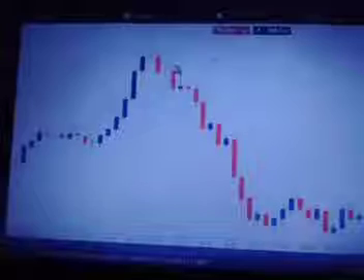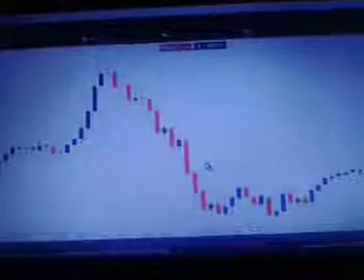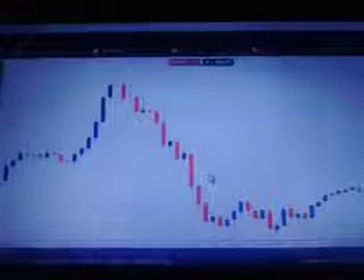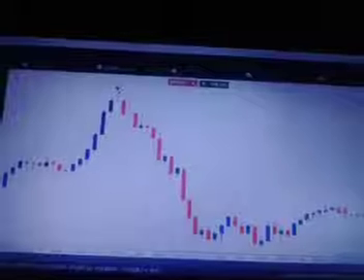Okay, so what you're looking at here is an example of a downtrend, because the market is coming down. It is bearish. It is going down. In this case, you don't really need to start looking at higher lows or higher highs to see that the market is coming down. But if you have not yet trained your eyes to see a trend, you can still use the same method. I can see the market here.